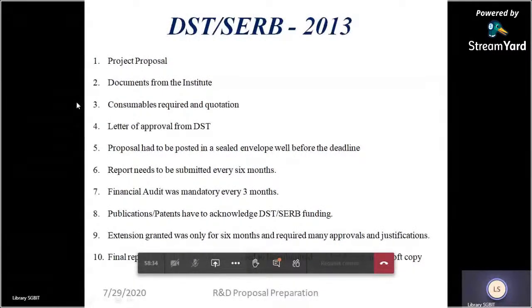Referees: earlier, the agencies used to ask for referees. Maybe the state funding agencies may ask for referees, reviewers. I'm not really aware, but at least the government agencies these days are not asking for referees. But if they do ask you, for any institutional or state funding, please choose them in the field of your research. Choose someone who will be objective but not very, very critical. If they are very critical, you will not get the funds.